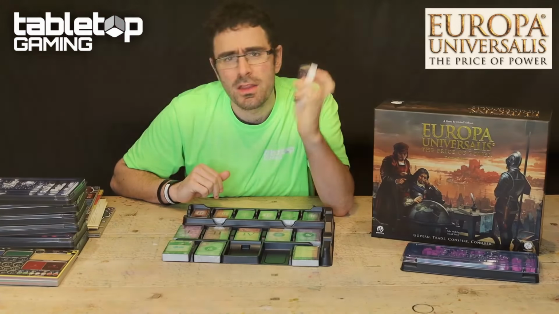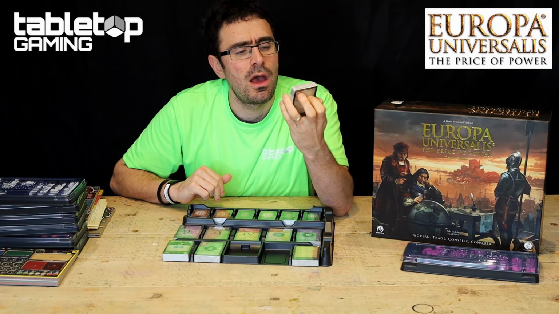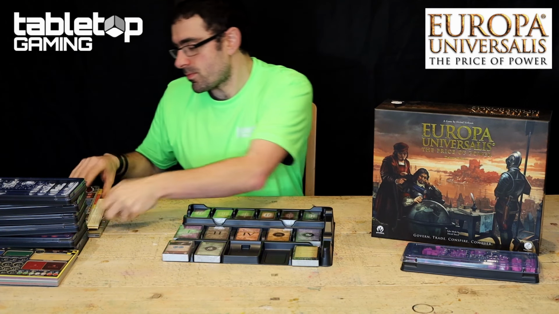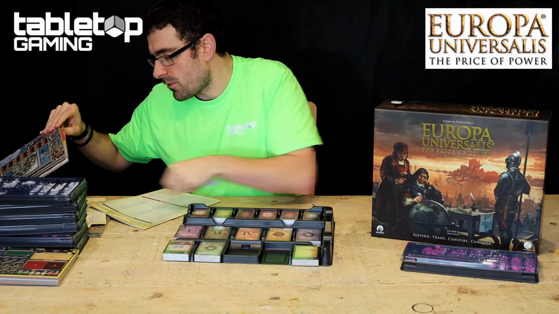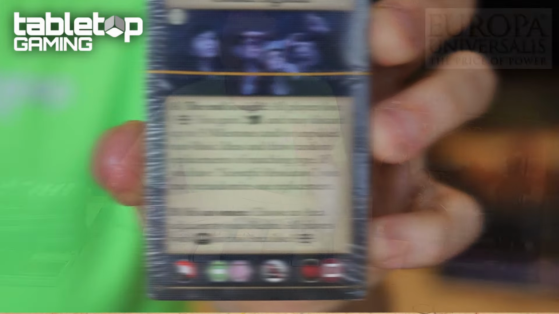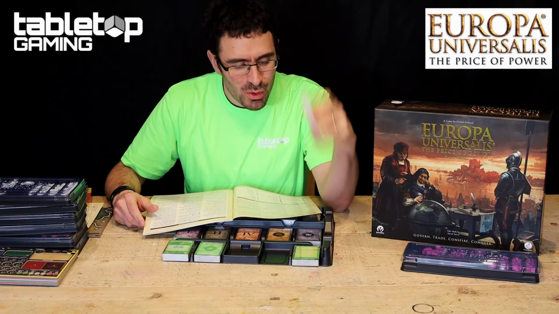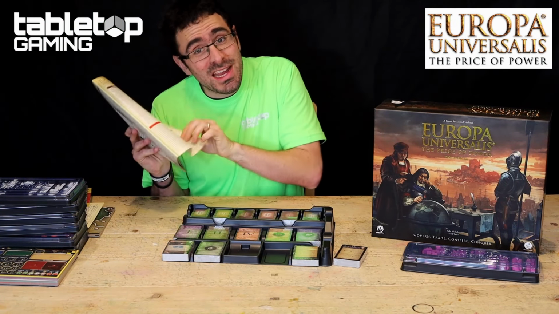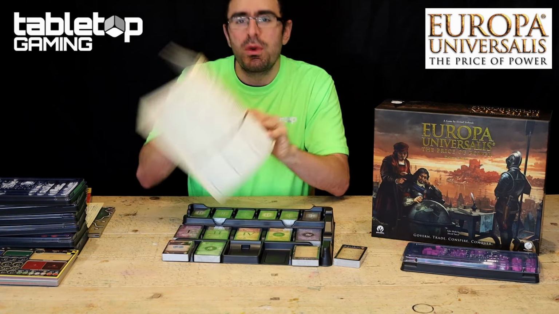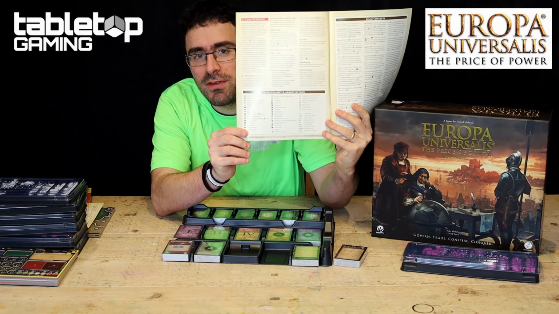And then finally, the bit I want to focus on here is the very consistent use of iconography throughout this game. I'll just zoom in on this card for you. The end is nigh, all players lose 1, and then there's a picture of some scales. But what does that mean? Well, if we turn to page 1 in the manual, or well, page 2 probably, turning over the page, we've got the iconography and abbreviations chart.